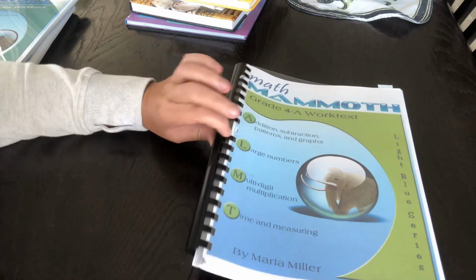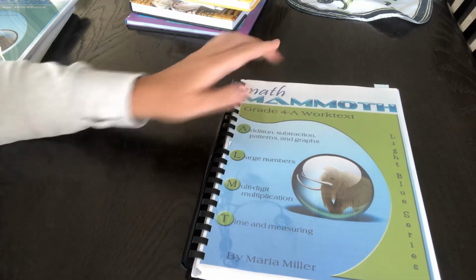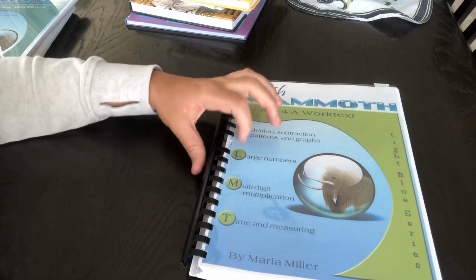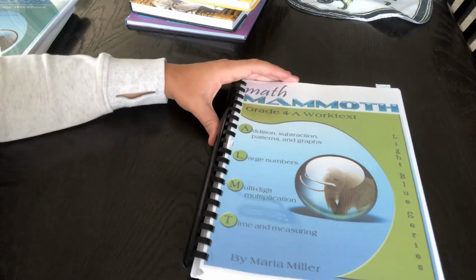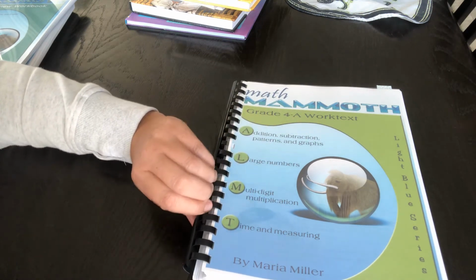And I was able to buy a comb binding machine used off of Facebook Marketplace, and it came with all of these plastic sheets and these comb bind things. I got that for a really, really good price. So I am now able to print and bind my own stuff at home, and it saves us some money.